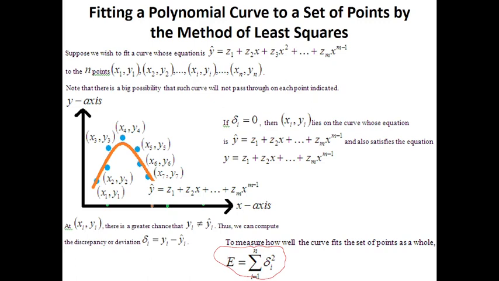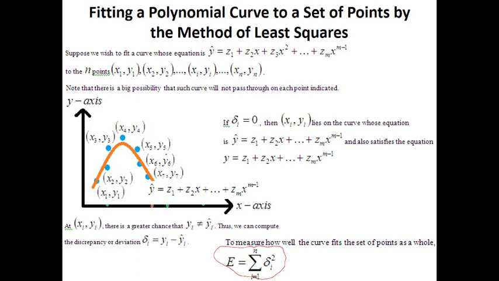So to measure how well the curve fits the set of points as a whole. Okay? Ito yung pang measure natin whether yung mga points na yan ay malayo sa curve in general or malapit sa curve in general. Masasabi natin kapag malapit sa 0 yung value ng E, malapit lahat ng points in general sa curve na to. Pag naman malalayo yung mga points, pag yung E natin malaki yung value, sobrang laki, masasabi natin na in general, malayo yung mga points sa actual curve. Malayo yung mga actual points dito sa ating approximated curve. No?